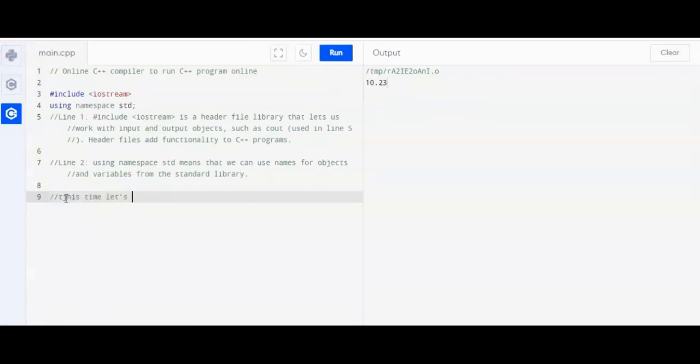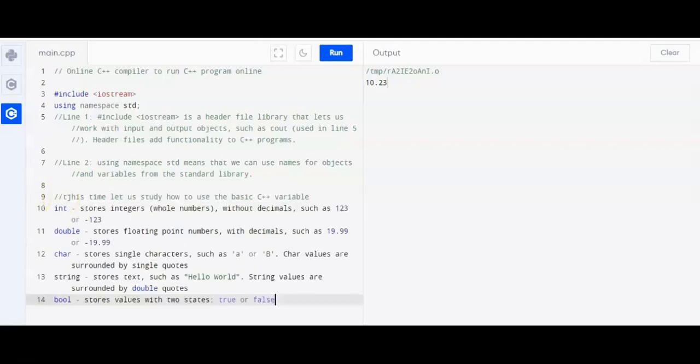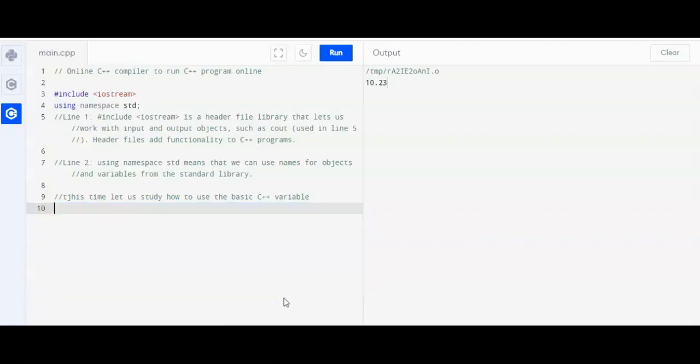Okay, so our next topic is to use the variable. The variable is just like a temporary data holder where you can store different values. So we have the int, okay? We have the double, we have the character, we have the string, and we have the boolean. So we'll be using the int first, our first data type, so that we can create our own simple program. Okay, int stands for integer. This refers to numbers. You can store different values in the variable.